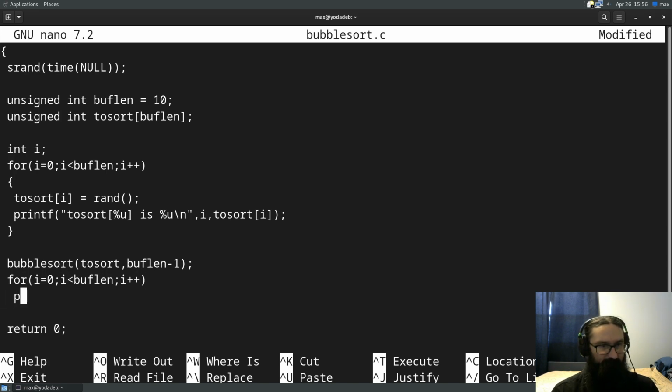Okay, and we are going to go ahead and print off the values. Unsigned integer is %u, another unsigned integer.